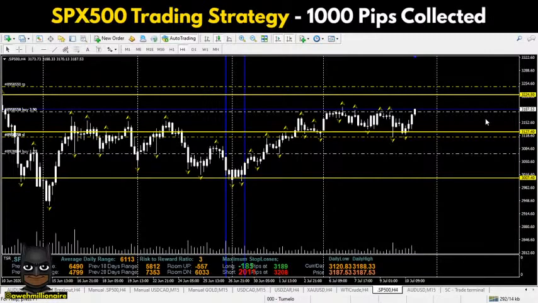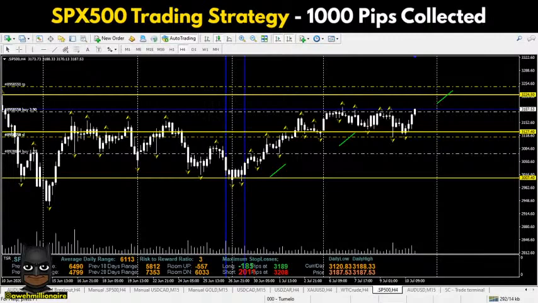Now, number one, when it comes to drawing your horizontal lines of support and resistance, currently I'm on the 4-hour time frame, which is where we analyze the price action and enter the trade. But to identify these key levels of support and resistance, like we have here, we've got a level of support at the bottom here. We also have another level of resistance which became support, and now we also have another key level of resistance that I'm currently paying attention to for price to go and test. These levels we draw on the daily time frame.